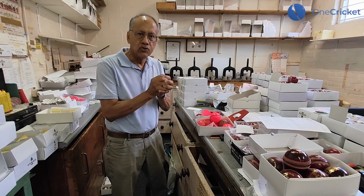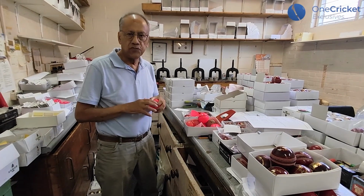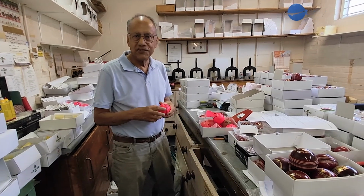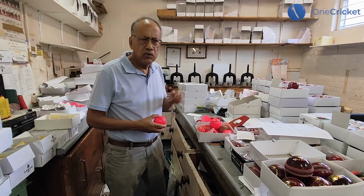Once the tension goes out of the ball, this is why, in my view, I'm absolutely convinced that a hand stitch ball is the answer, because you can't get that tension without hand stitching. Of course. So that's why I believe in it. I could make machine stitch balls, no problem, but I don't do it. And will that be cost effective to you? Oh yeah, it'll be cost effective.